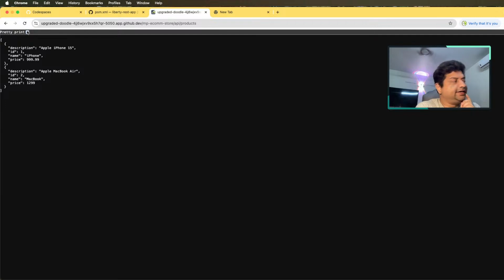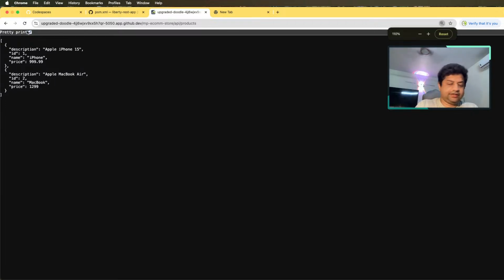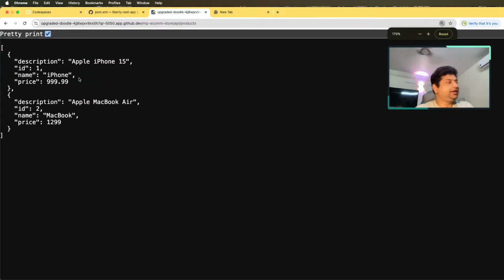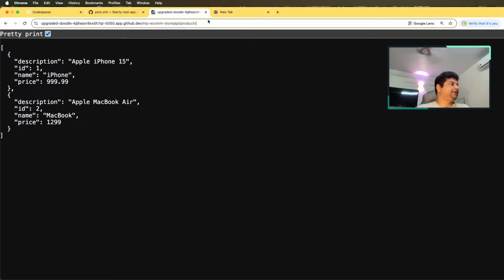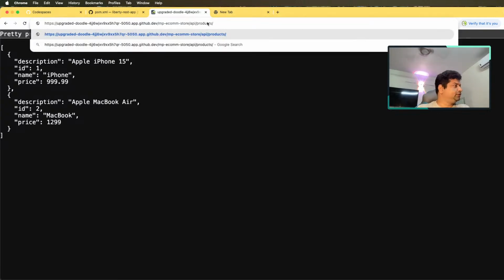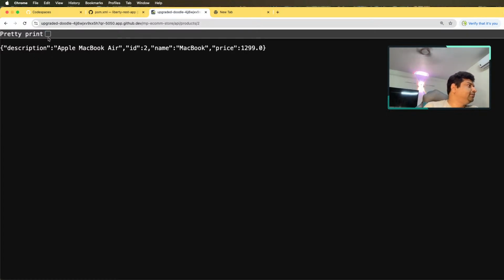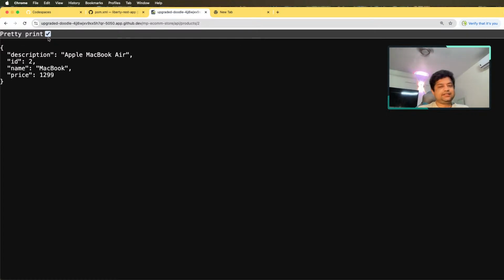And as I mentioned, we will also have Swagger documentation of this, because with the browser we can only call GET APIs. For example, if I want to get details of any single product, that also is possible. But other than fetching details, we can't do anything with the browser. We have to use a REST client like Postman, or we have to use the curl command.